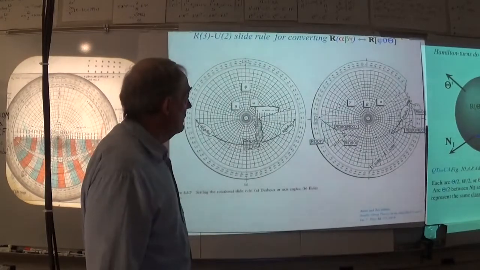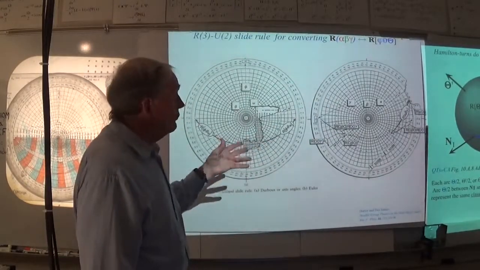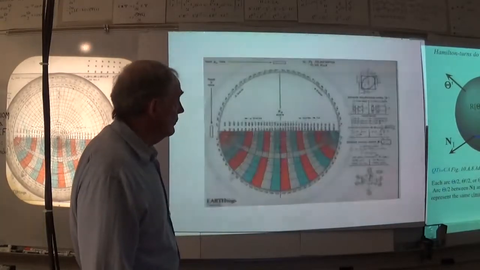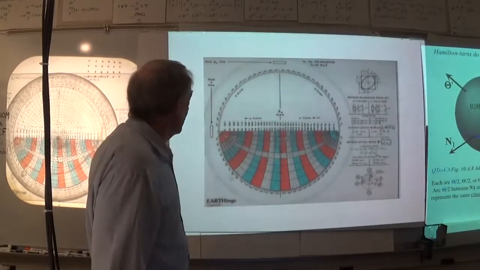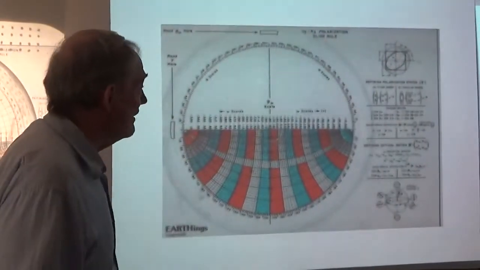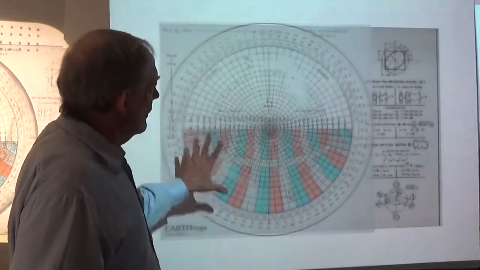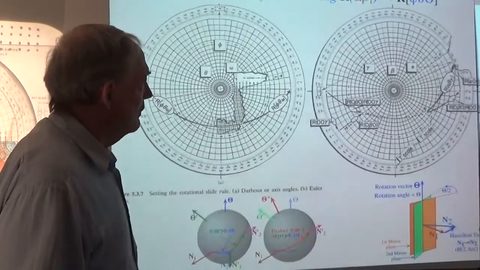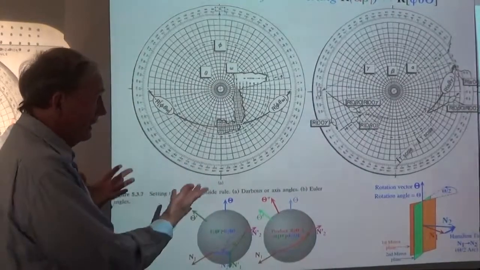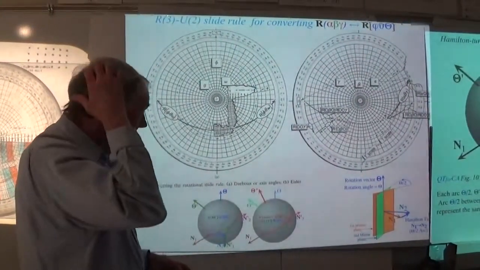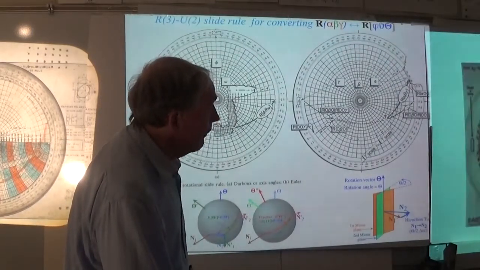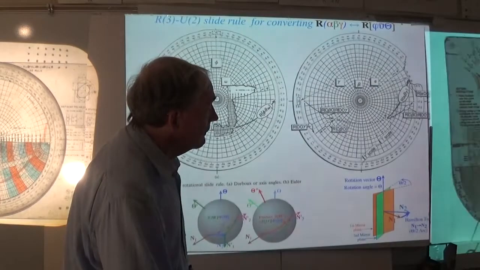Okay, so let's talk a little bit about that. This is the device that we've been playing with here, and here it is at work turning crank angle into Euler angle in just a couple of moves. I won't go through that right now. There's a picture of it on the scanner. That's what the scanner does with the slide rule. Pretty funny. I was thinking I could actually put that on top of it, but it doesn't work very well. So this is where the geometry meets an analog device, and that, I think, is cool. Definitely something to try for.